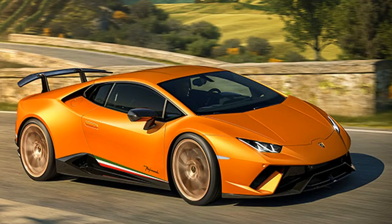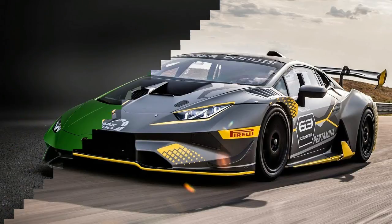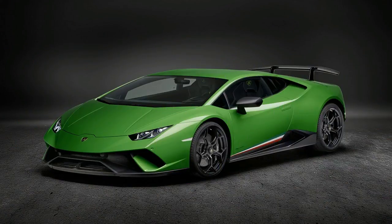A NACA duct and trim fin has been added to the engine cover in order to clean up airflow over the rear. It is joined by a new intake that sits on the car's roof. The all-carbon fiber body has changed so much that only the flat floor, front splitter, and rear diffuser are the same.